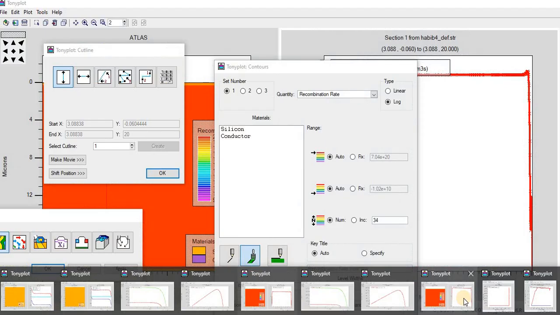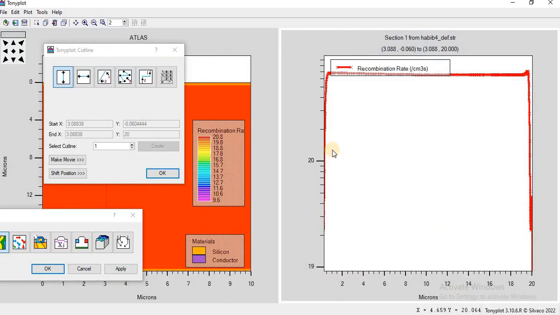For the structure with defects, this recombination rate is 2, 3, 4, 5, 6, 7 into 10 to the power of 20 per centimeter cube. So the recombination rate inside the I layer is more than 2 times in the structure with defects. More recombination rate means lower performance of the structure with defects.